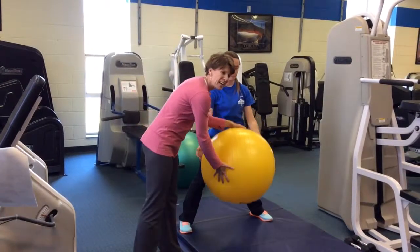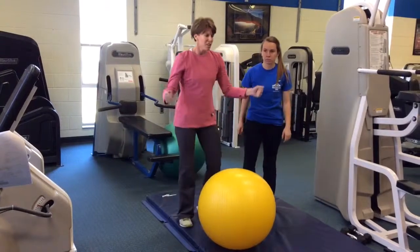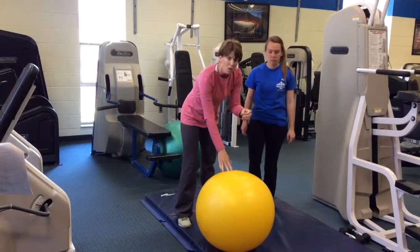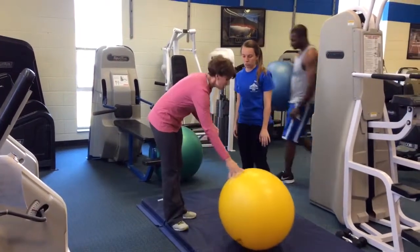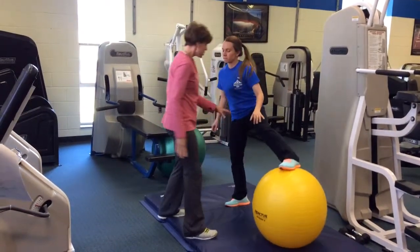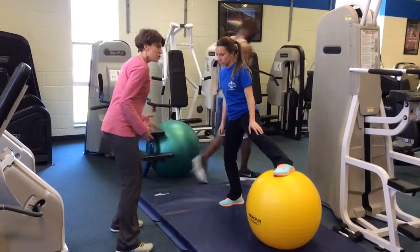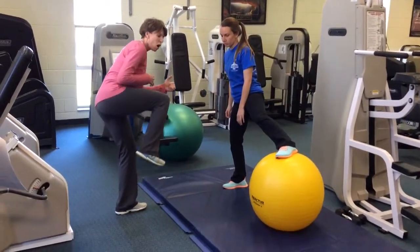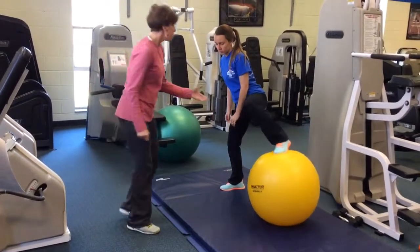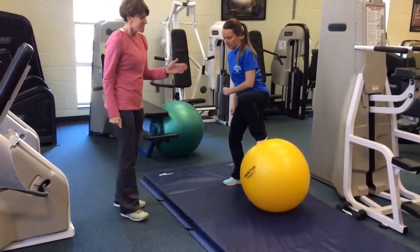We can also work inner and outer hip. You could simply sit down and squeeze your knees and just feel a tightening of the ball and then release. But in this case, we're going to have Emily place one foot onto the ball, and as she gets good and balanced here with a slight bend in the knee, you'll notice that she's in good balanced position. She's going to draw that extended leg in and out. This is going to work inner and outer thigh, hip abduction and adduction at the same time.